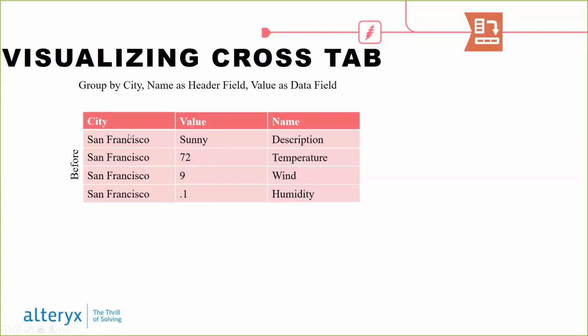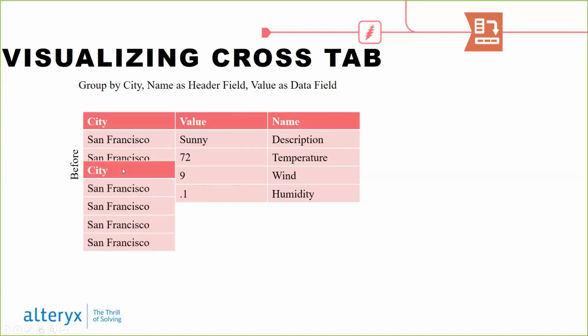And that's really why that group by verbiage comes around, is because as we pivot all these to the headers and all these to the values underneath it, it's really going to be one value for San Francisco. So it's going to group all of that kind of blown out information around San Francisco together. Now, it's good for me to talk about it, but let's actually see it in action, right?